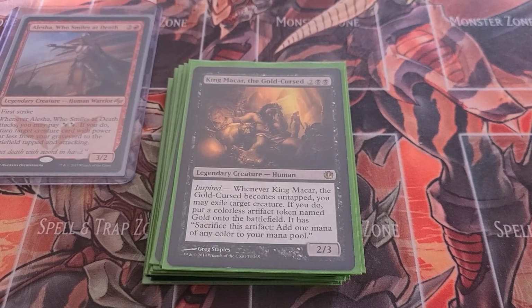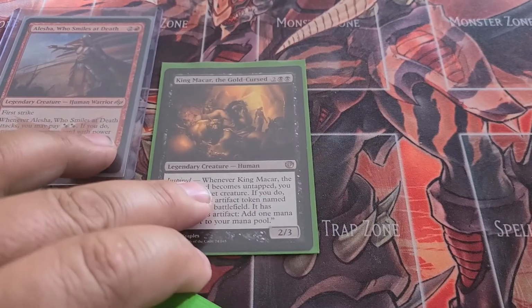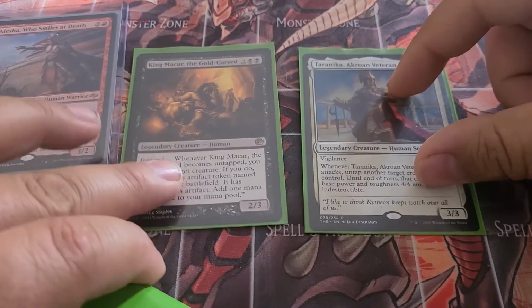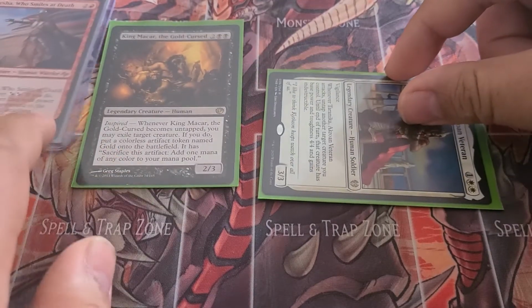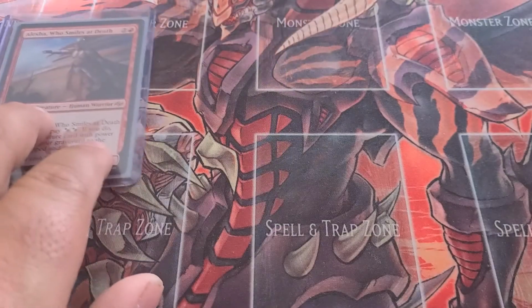Whenever King Makar, the Gold-Cursed becomes untapped, you may exile target creature. If you do, put a colorless artifact token named Gold onto the battlefield. Sacrifice it, add 1 mana of any color. So, this King Makar and Tanrika is another great combo. You swing with both. You untap King Makar. Now you exile something and you get a Gold token. And King Makar becomes an indestructible 4/4.